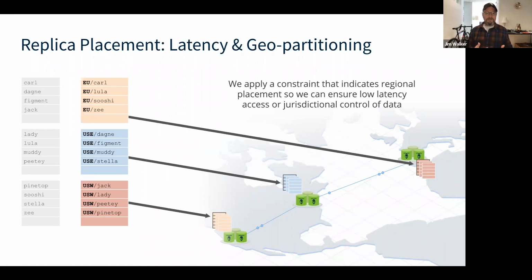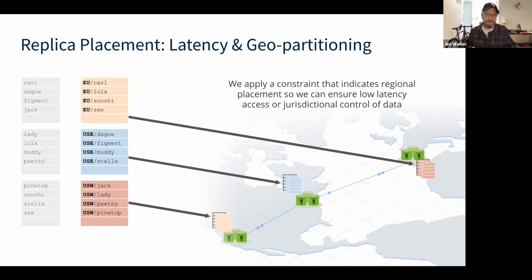And I can embed that into the key now. And now all of the ranges that are this, oh gosh, I'm so colorblind. Blue and red, I can actually segment those to live in particular places. This is a little bit off. This should be orange and this should be red. Sorry about that.